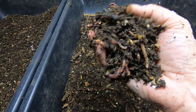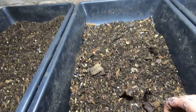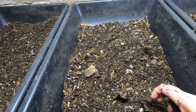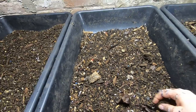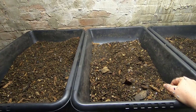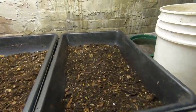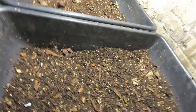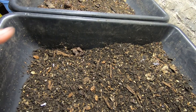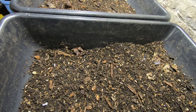There's still a good population density in these bins, but I'm going to restart them. I'm going to use some of my paper bedding and just feed them some regular old kitchen scraps. Alright, let's get going. Bin number one — I'm going to give it a good two handfuls of my prepared bedding.